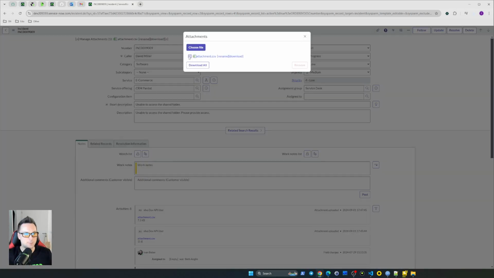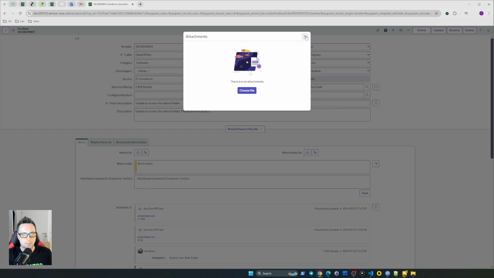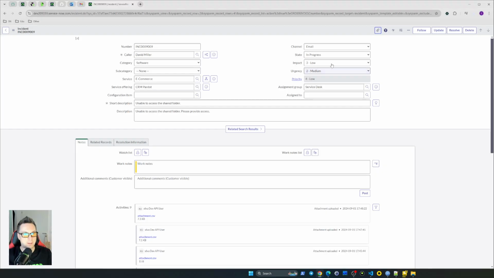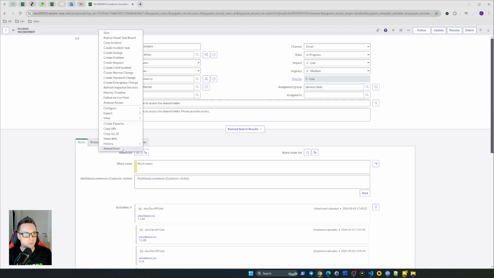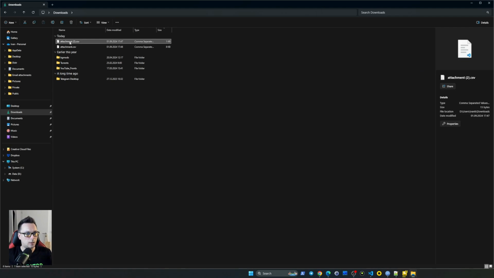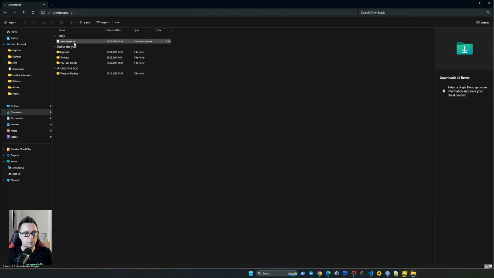Let's just remove all of them. Now let's push it again. It's there. Reload. Now download. And now let's check the file.